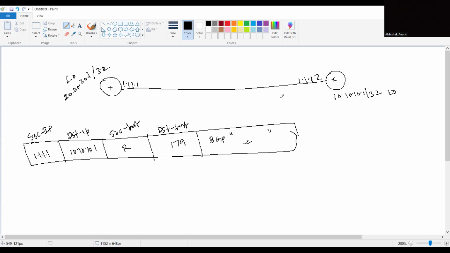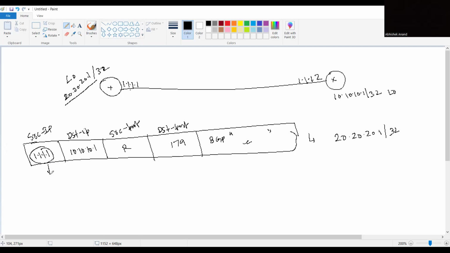And in the same way you want to pair with 20, right? But the source IP here is 1.1. This is not correct because you want to pair with 20. You don't want to pair with 1.1.1, you want to pair with 20.20.20.1.